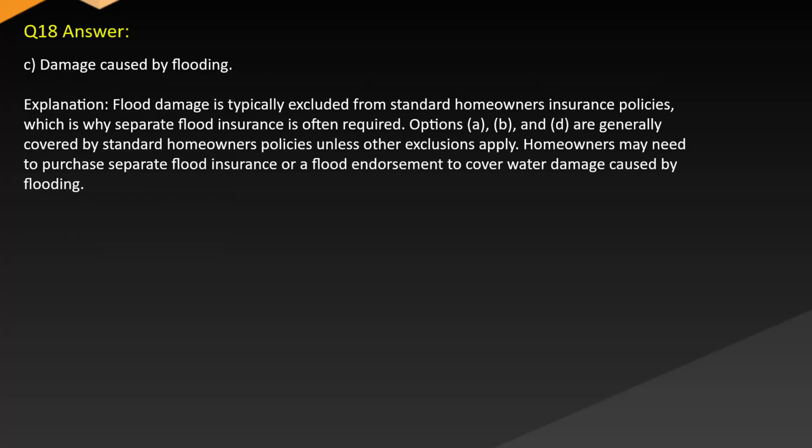Answer: C. Damage caused by flooding. Explanation: flood damage is typically excluded from standard homeowners insurance policies, which is why separate flood insurance is often required. Options A, B, and D are generally covered by standard homeowners policies unless other exclusions apply. Homeowners may need to purchase separate flood insurance or a flood endorsement to cover water damage caused by flooding.